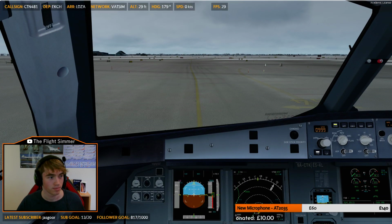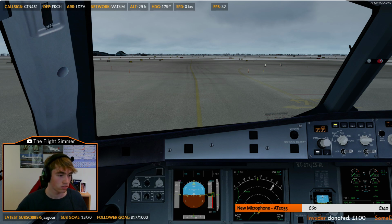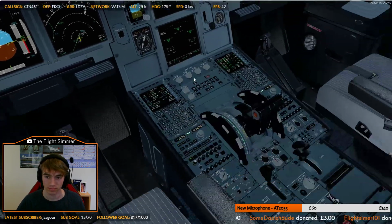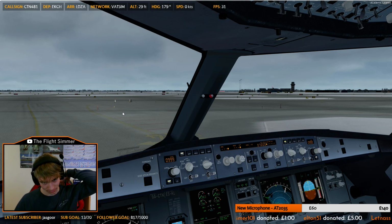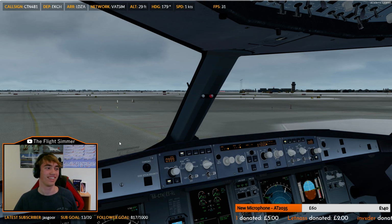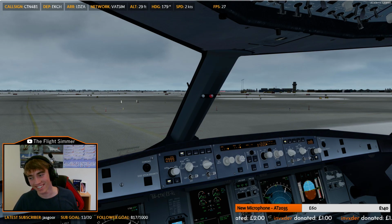Croatia 481, ready to taxi. Croatia 481, taxi to holding point runway 04 right via Quebec. Charlie and Bravo, cross runway 12. Taxi to holding point runway 04 right via Quebec, Charlie, Bravo, and cross runway 12, Croatia 481. 481, just confirming that was Quebec, Delta, Charlie, Bravo. Quebec Alpha Charlie Bravo, Croatia 481. Negative, that's Quebec and Delta, Charlie, Bravo. Quebec then Delta to Charlie Bravo, Croatia 481. That's fine.